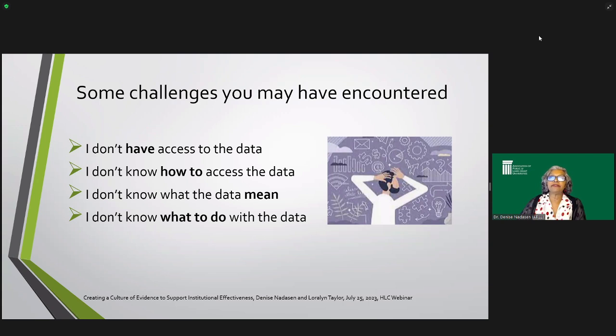So through our work, we've identified some barriers and challenges to data literacy. One is I don't have access to data, or I don't know how to access the data. And sometimes this might be a simple lack of policies, documentation, or training on how to access the data. Another is I don't know what the data mean. And there are no easily accessible and understandable definitions, perhaps, or maybe they just need to know how to use the data more effectively. And one option is I don't know what to do with the data. And this is really typical basic data literacy. Once the correct data are in the hands of the folks who need them, teaching them how to analyze the data and apply the data to a specific problem is a skill that they need to develop.